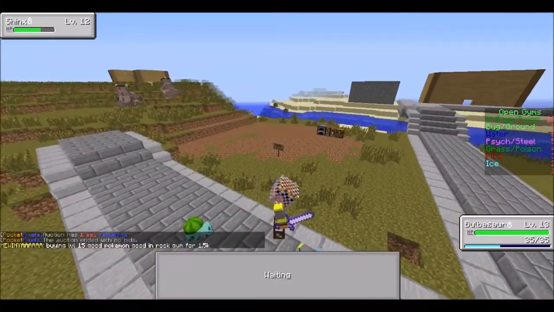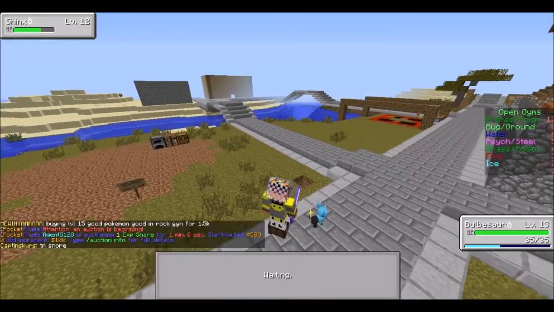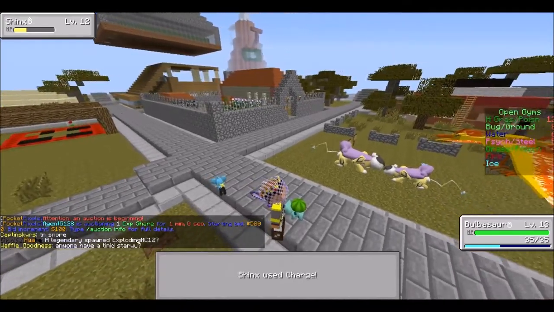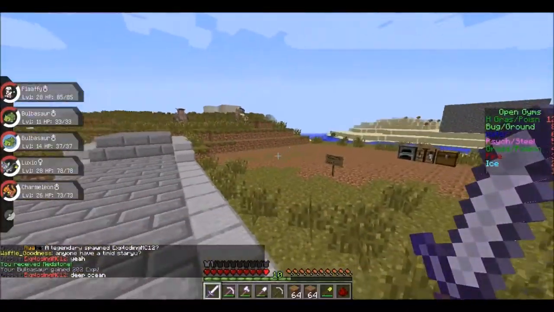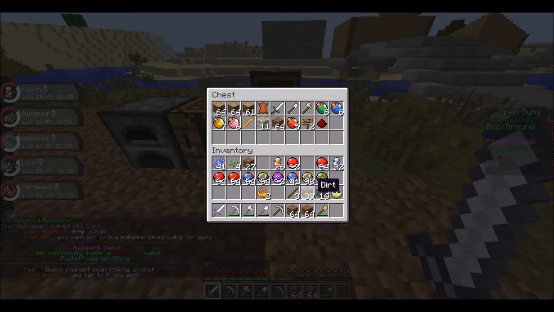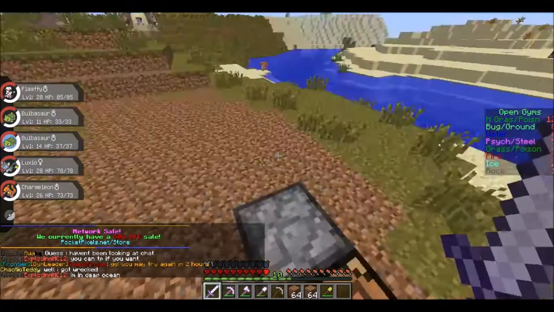It just keeps weakening my defense. What does it do? Just kill it. Kill it. There we go. Ooh, he grew up a level. What is that? 14. He's up to 14 now. Yeah, he's getting there. Almost at the point where he's not going to be a baby anymore. He's going to grow up. It's going to be a sad day.